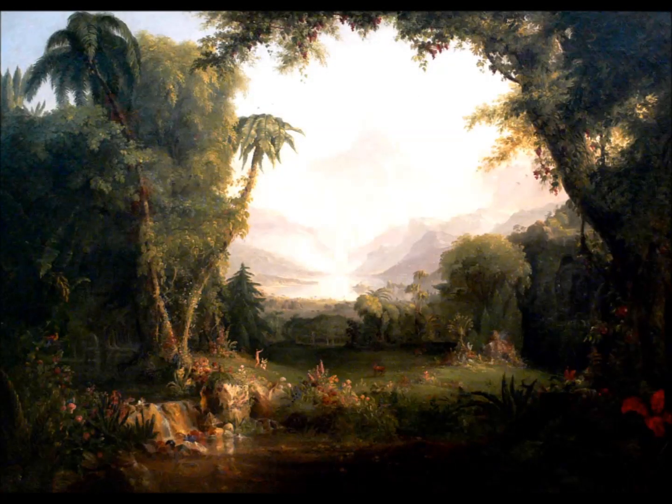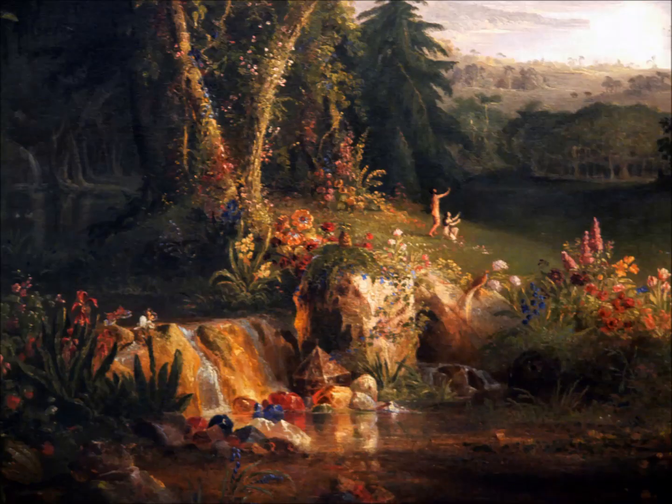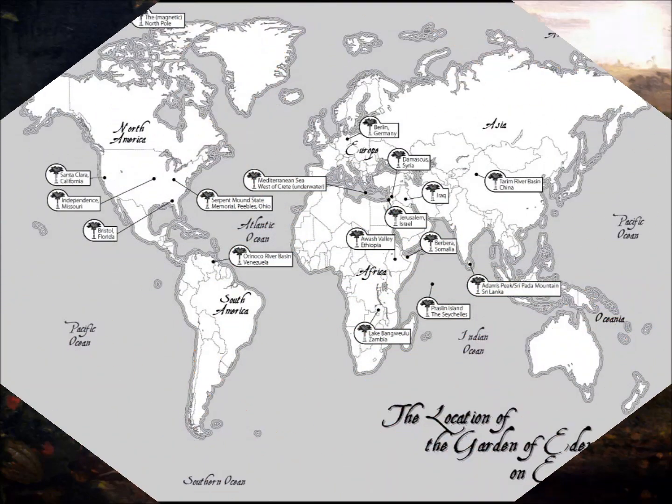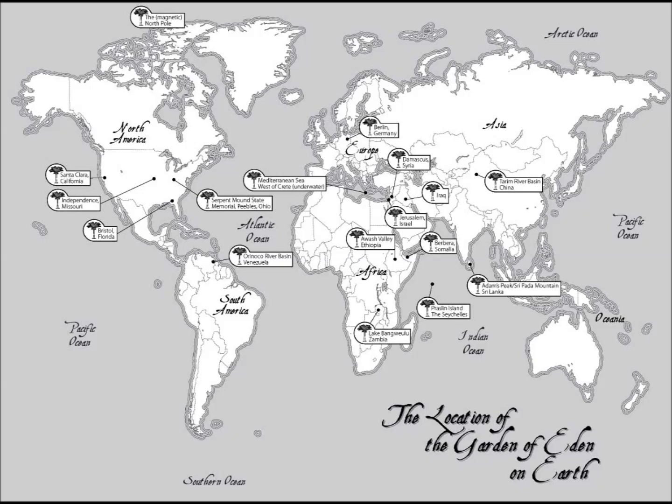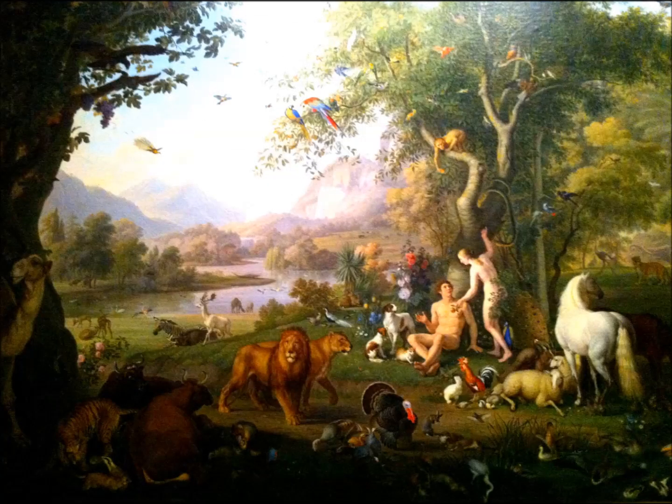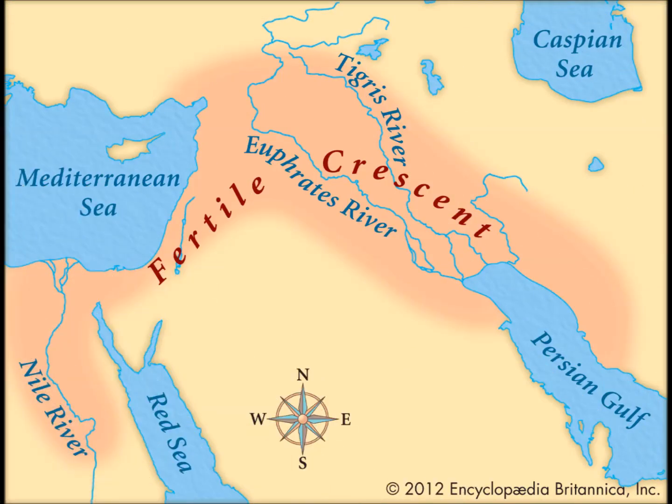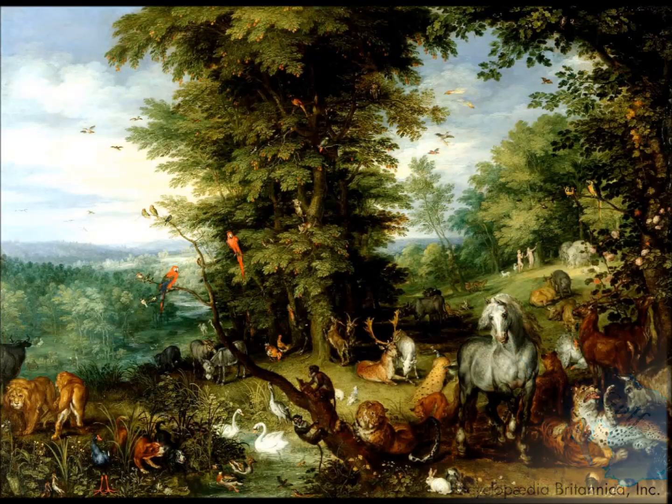Now, the first theory concerns the physical location of the Garden of Eden, which is estimated to have existed about 8,000 years ago. There are many theorized locations for the Garden of Eden. As you can see on this particular map, sites for the location of the Garden of Eden are all over the world. However, the theory that best fits the Bible's description and is also a logical location is the so-called Fertile Crescent area. The Fertile Crescent included ancient Mesopotamia and some surrounding areas, and is widely considered by experts to be the birthplace of Western civilization.